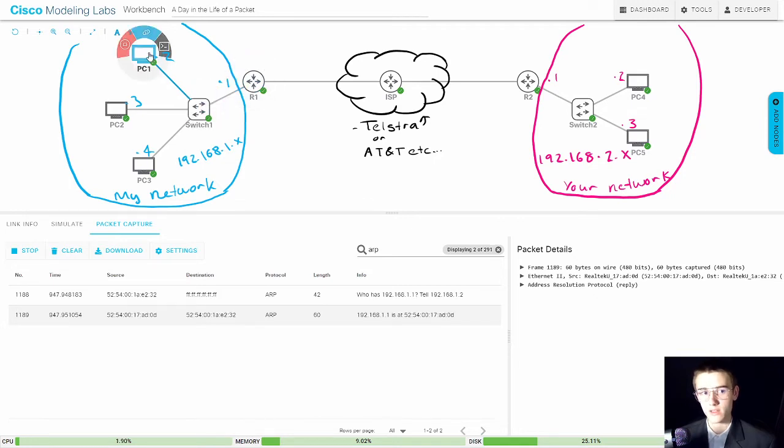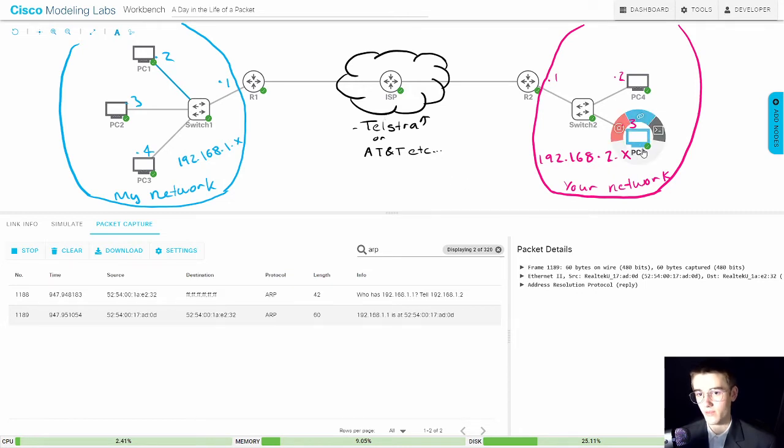The reason why is, on these PCs, you type in or you discover through a protocol a default gateway. Whenever you need to send packets to a computer outside your own network, you don't need to worry about how you're going to do it. You just say, router, here's the packet, you figure out what to do from there.